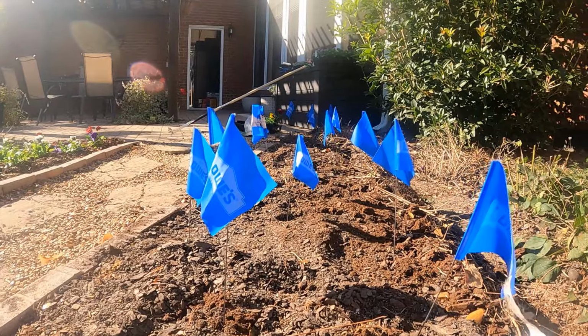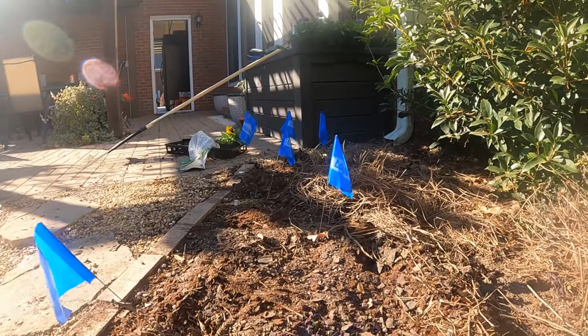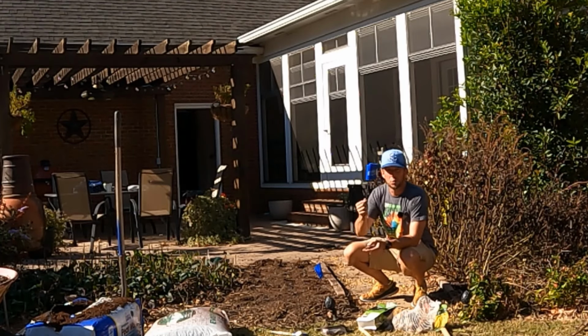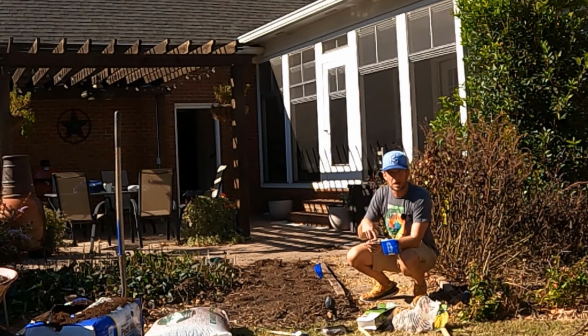Obviously, one of the last steps that we'll do here as we're cleaning up is remove the flags. We're not going to leave the flags in here all winter, but this is just a good way to mark where your bulbs are when you come back across with your pansies so that you're not double planting on top of the same spot.